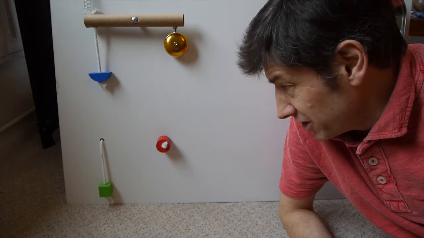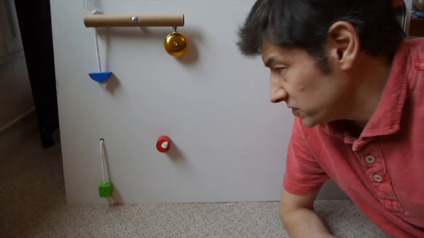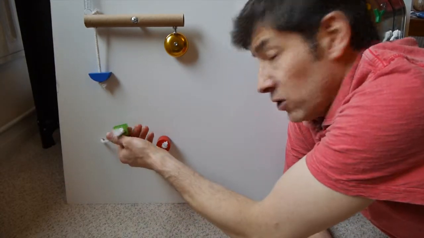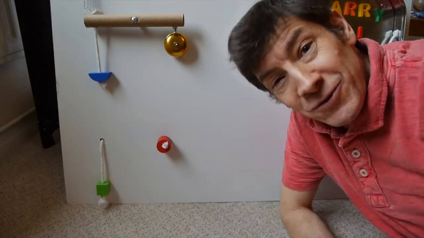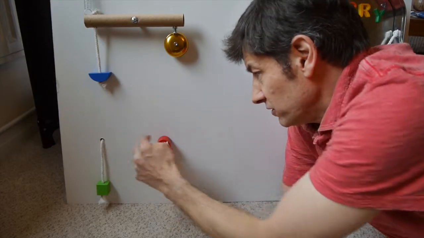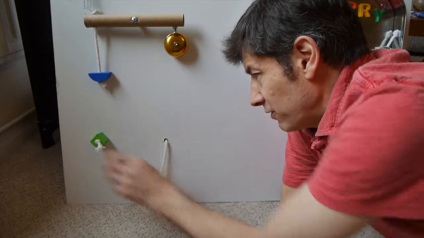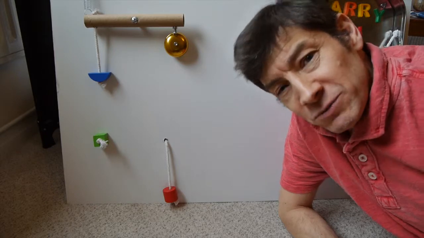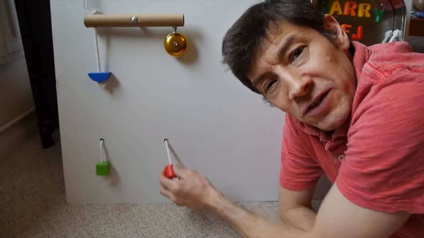So where did I start? Well the first thing is you have to think like a child, which I know most of you will say is probably not that difficult for me. But I thought he might like something they could pull, so I had this rather nice bit of rope lying around and with the building blocks now with holes in them. I just drill two holes in the board, put the building blocks on, pick different colors and he's now got something he can pull through. Last night he was watching me build this, which he enjoyed, and he actually had a go at this and he just about has got the strength to do this and he rather likes the noise.